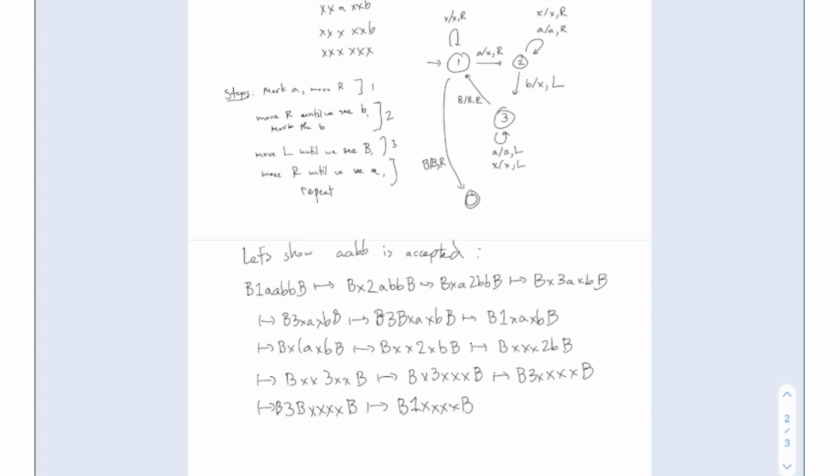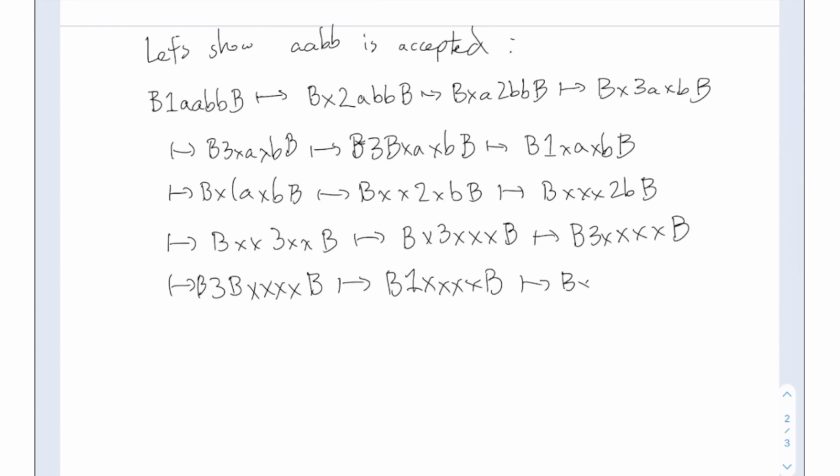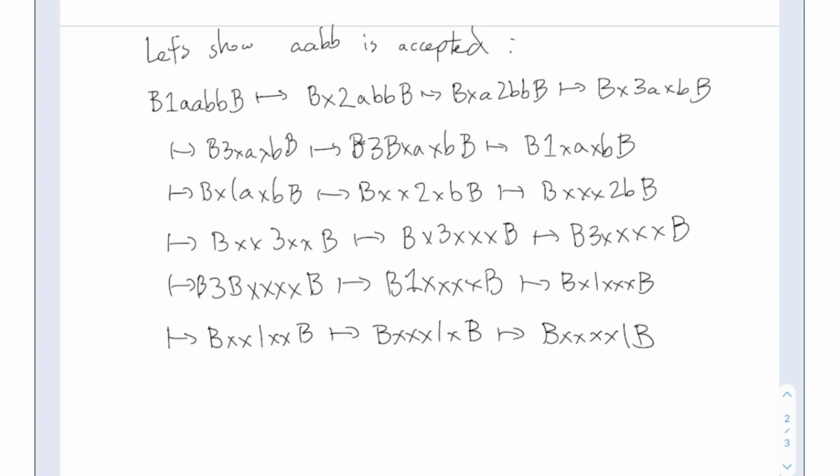And then state 1 does this loop XXR. So it's going to do 4 times, just moving the 1 to the right each time. I don't need the picture anymore. Blank x1 x, x, x, blank. That was once to the right. Do it again. XX1 x, x, blank. Again, blank x, x, x1 x, blank. Again, blank x, x, x, x1 blank. And now finally, in state 1, we see blank, which moves us into the accepting state. I will just say accept with an exclamation.